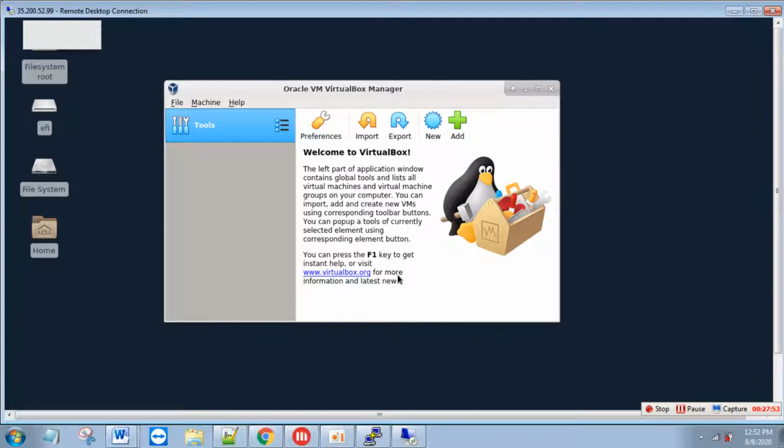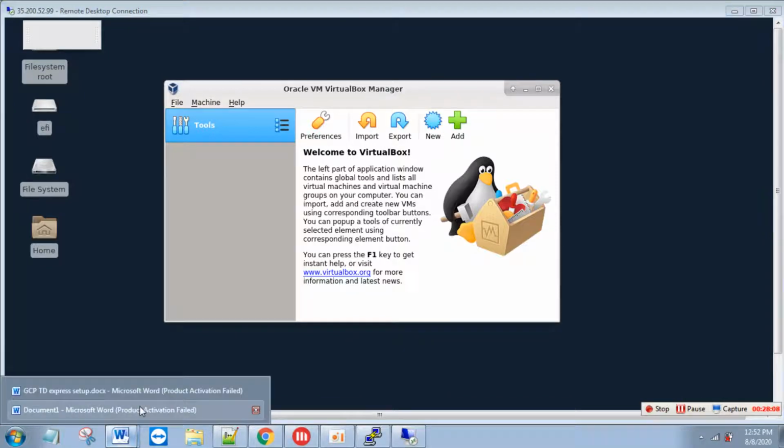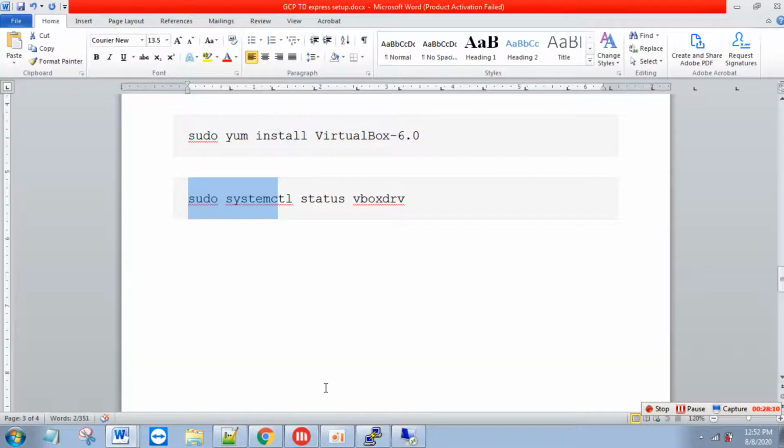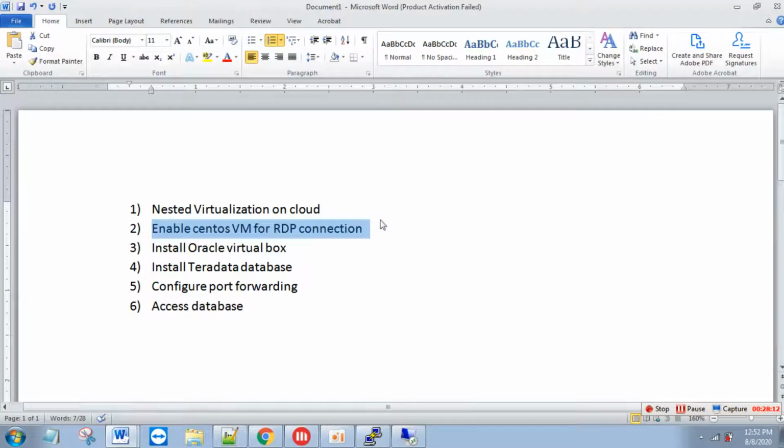Okay, so we are now in that particular part where we are going to create VM inside VM. Our whole virtual machine, our whole machine itself is the VM running on the Google Cloud. Inside that, we are going to create one more VM. So for that, what we will do is basically we need to pull one Teradata image, that is already there. So we have done this, right? Install virtual. So these three steps we are done. Now install Teradata database. How we can do that?